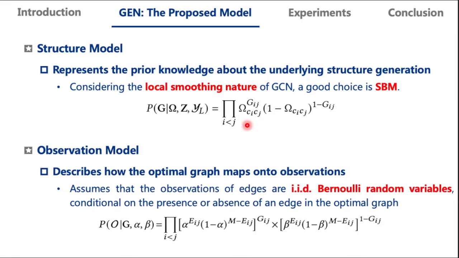Please note that the structure model represents our prior knowledge or constraint about the underlying structure before observing any data. In fact, in what form the optimal graph exists is a mystery, and the things that can be done are to combine its observation to invert. Therefore, we introduce an observation model. To describe how the optimal graph G maps onto observations, we assumed that the observation of edges are Bernoulli random variables conditioned on the presence or absence of an edge in the optimal graph.